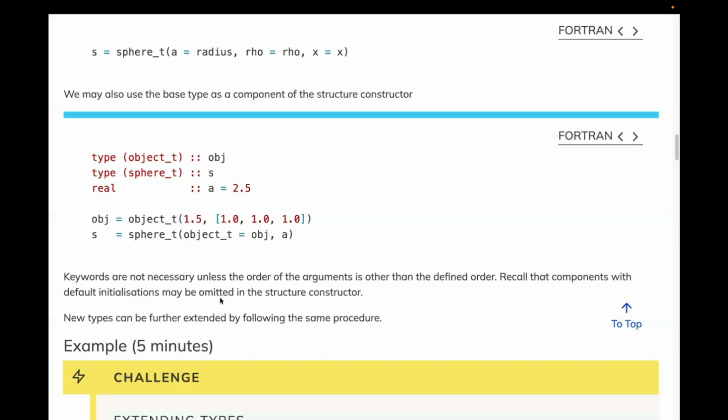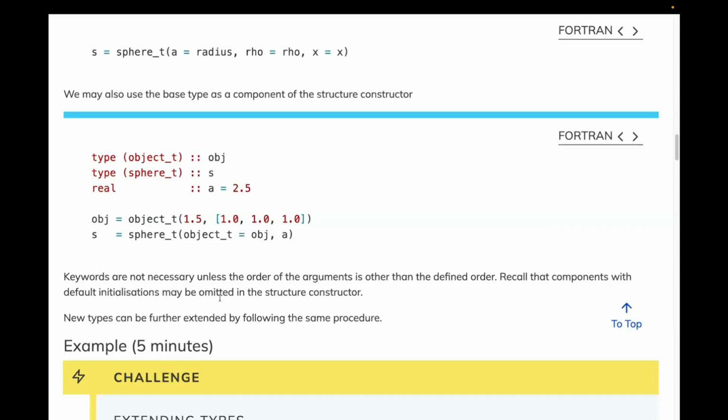And we can do this whole process really as many times as we like. So we can have a base type, and then we can have a type which extends that. We can have multiple types which extend that base type, and then multiple types, if we wanted, could each extend those extended types.